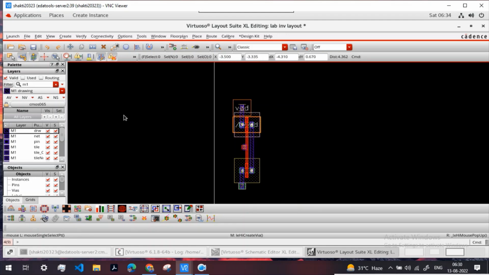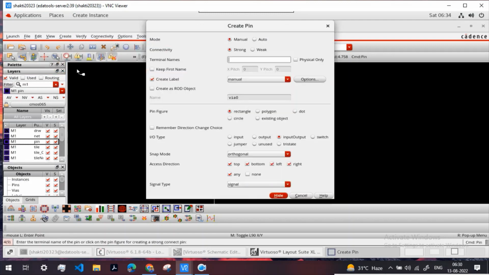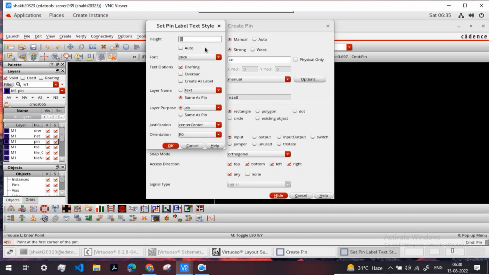Now we need to make particular pins. So for that you go to M1 pin option, and then to create a pin we go to create and then go to create a pin. Firstly we will create the input pin IN, and then we need to click here at the input, and we can go to the option and change this height to, let's say, 0.001.